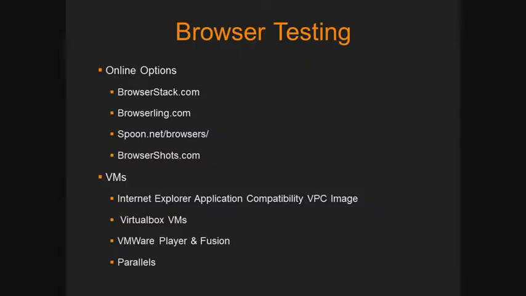For example, there are virtualized solutions that I tend to use quite often. A lot of them are now in the browser, which makes it incredibly convenient. And then there are other things like VMs. One of the services I recommend highly is BrowserStack.com. The reason I love BrowserStack is because it's completely virtual, it's in the browser, and it makes life incredibly easy to test across multiple platforms and multiple browser versions. And there are a ton of them. There's BrowserLing and Spoon and BrowserShots.